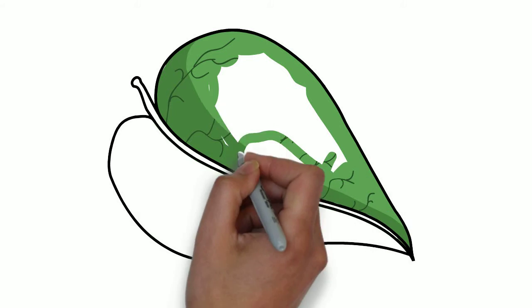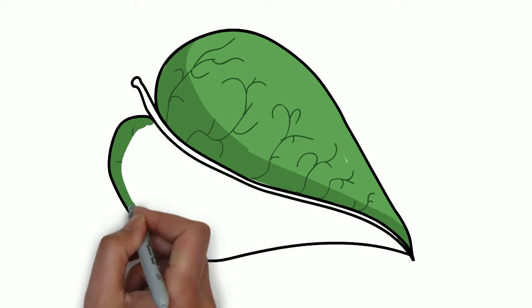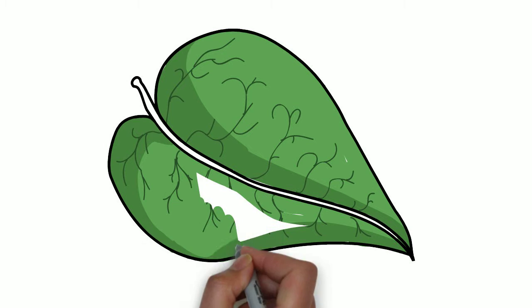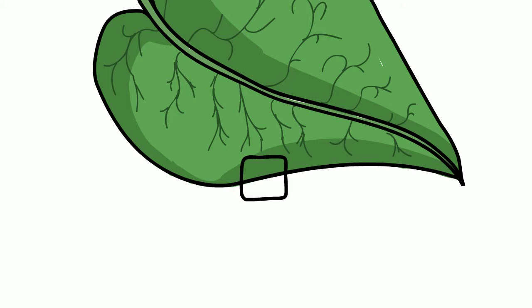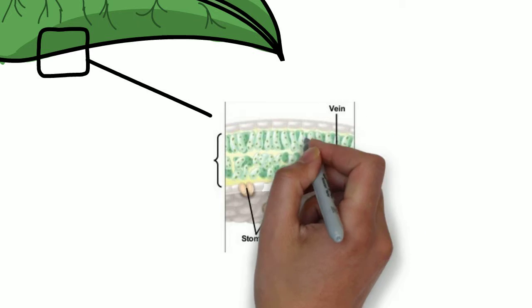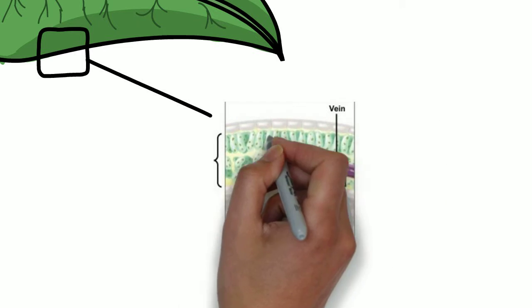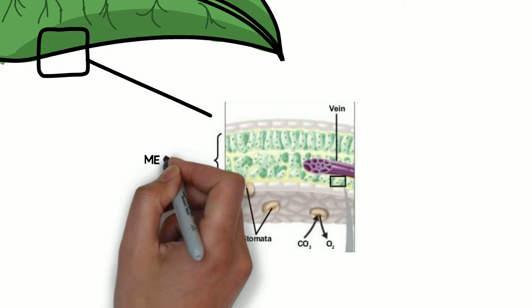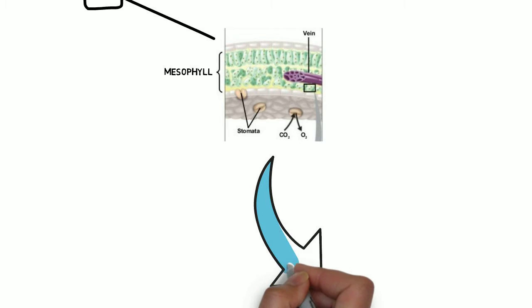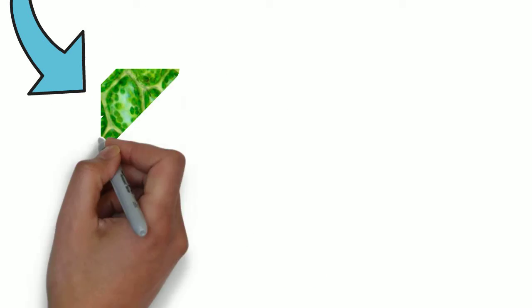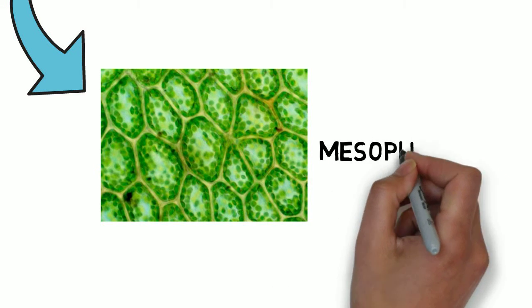All green parts of a plant, including green stems and unripened fruit, have chloroplasts, but the leaves are the major sites of photosynthesis in plants. Carbon dioxide enters the leaf and the oxygen exits by way of microscopic pores called stomata. Water absorbed by the roots is then delivered to the leaves in veins. Leaves also use veins to export sugar to roots and other non-photosynthetic parts of the plant. Chloroplasts are found mainly in the cells of the mesophyll, the tissue in the interior of the leaf.